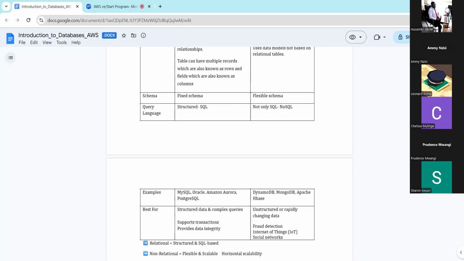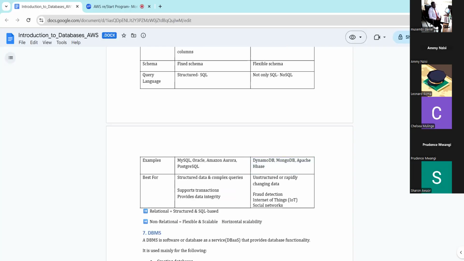Non-relational databases are for unstructured or rapidly changing data. That's what they're used for, and they are good for fraud detection, the Internet of Things, and social networks. So this is a very good comparison that you have to know: the relational databases are these ones: SQL, Oracle, Amazon Aurora, and then the non-relational are DynamoDB, MongoDB.